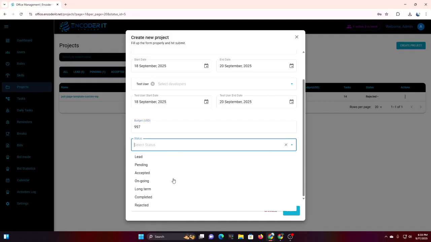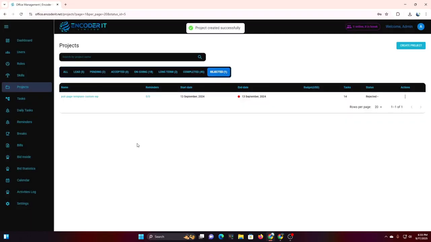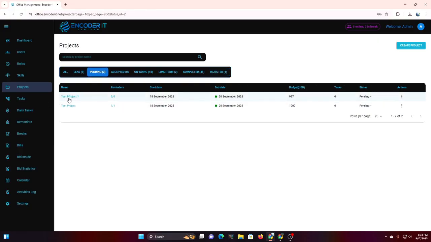Then you can select the status. I select pending, then click on submit. You can see the project is created here. So this is the test project 1 I created now. So the project is in pending mode.